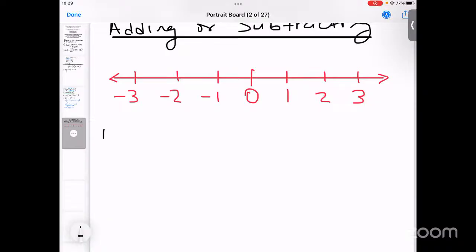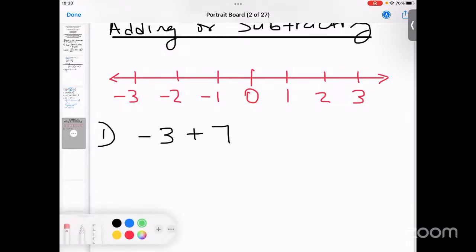So maybe let us say example number 1. If you are given something like -3, that you plus it by 7. So not that much complicated. I'm not really sure if they allow you to use a calculator in your class or in school, but otherwise with a calculator it becomes very much easier because you punch -3 and then you just plus it with 7. But otherwise, if they don't want you to use a calculator, maybe you might find that they want you to use a number line.